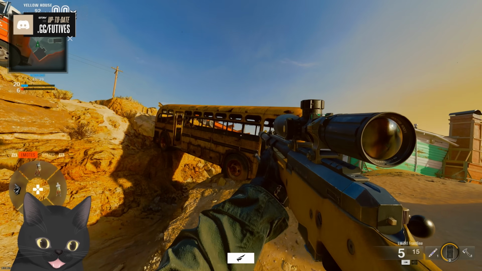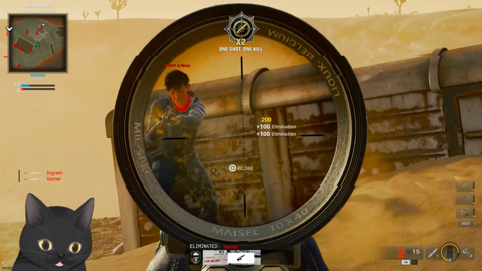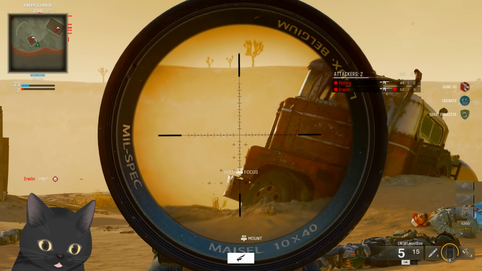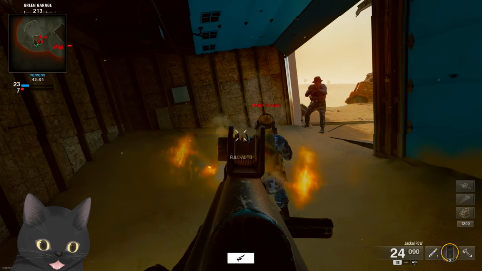This is the new Tundra. For the people who played a lot of Cold War, they actually brought it back for BO6. The snipers in the BO6 beta were bad, but this one's actually pretty good. I assume they just kind of added this one to appease the Cold War and sniping fans in general, because sniping in BO6 was insane.